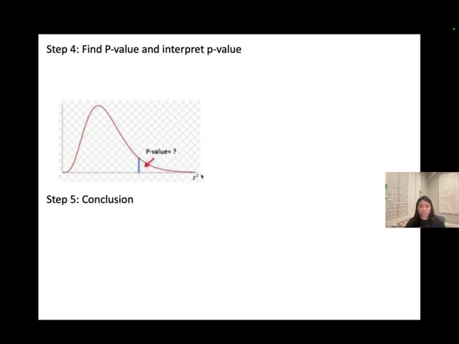So this is the F distribution. Again, this is skewed to the right and is always right tail. So how to find the degree of freedom of the numerator? That would be k minus 1. K represents how many populations you have. And then the degree of freedom of the denominator, that would be k times n minus 1. We assume they do have the same sample size in each population. Okay, just like our first example, n will be equal to 5.